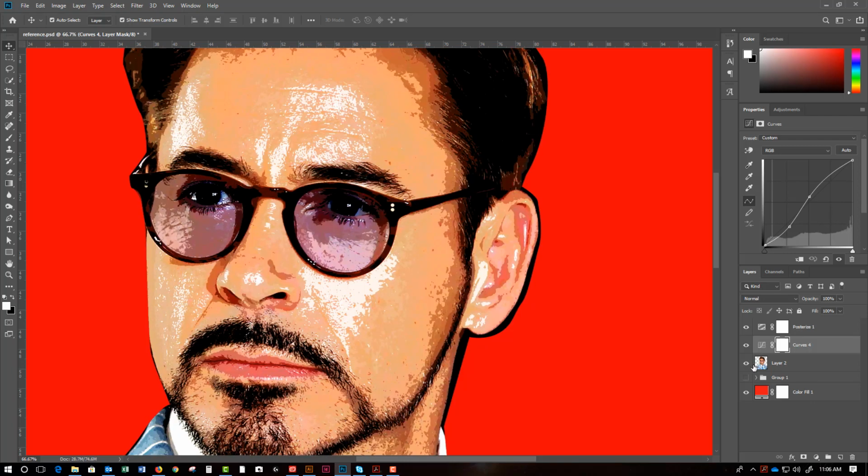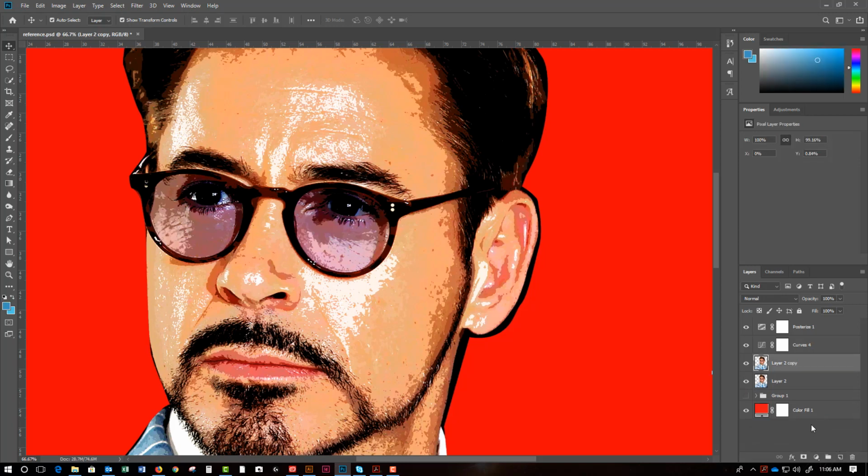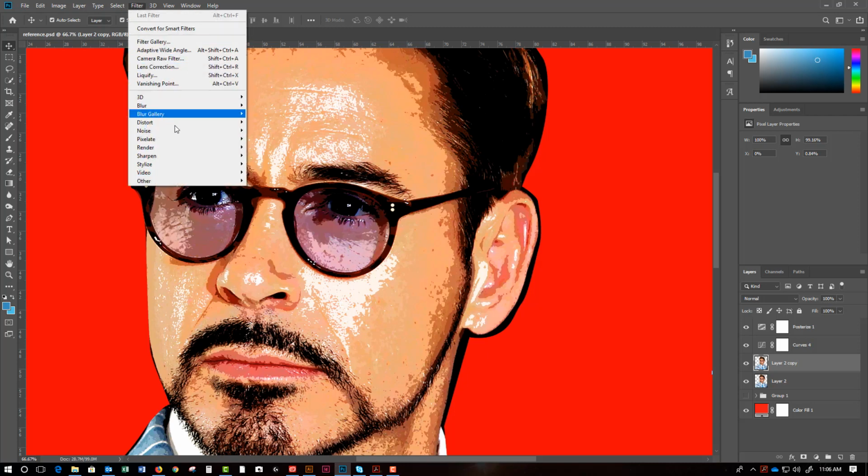So this is another part where you might want to take notes or pay attention right now, because if you miss it, you'll be sad. One way to smooth everything out so it doesn't look so chunky is to go up to the filter menu, then go to blur, and then go to not Gaussian blur. That'll blur all the edges. So make sure you don't do Gaussian blur, because that's kind of everybody's default.